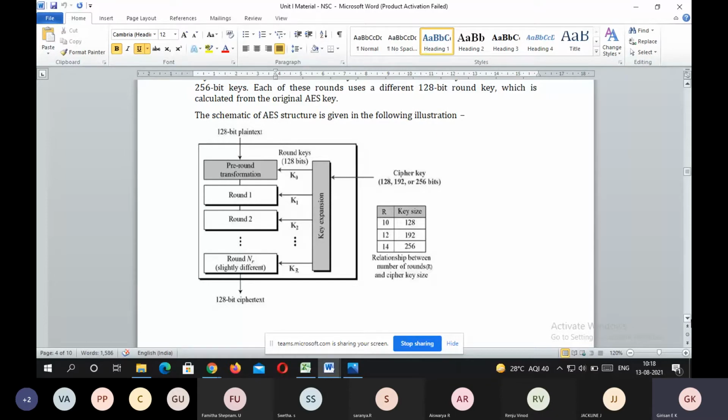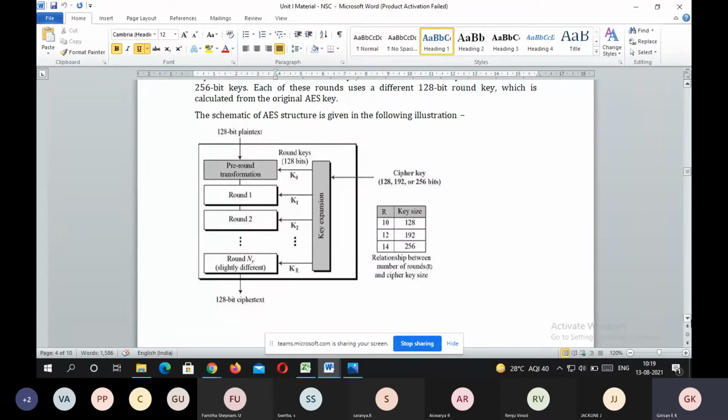So how does AES encrypt the plain text? It takes the 128-bit plain text, and it performs the first pre-round transformation. Before the round function, it performs one thing that we call the pre-round transformation.